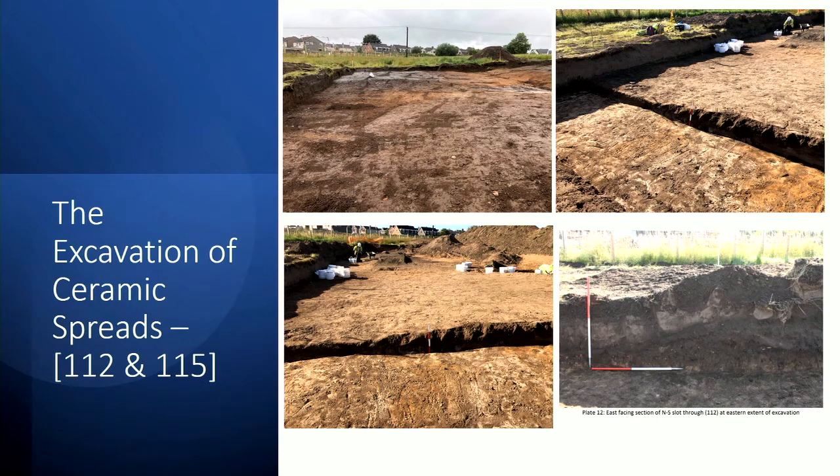Spread 112 was located to the immediate southeast of the initial kiln feature. The spread appeared to cut the old ploughsoil, making it stratigraphically later than 115, and consisted of a dark grey sandy silt. A remarkable 255 litres of redware were recovered, with the majority occurring within the upper 10 centimetres of the deposit. The spread measured 12.5 metres north to south by approximately 15 metres east to west. The stage 2 works continued under a watching brief, which saw the spread extend to the field boundary. The ceramic material appears to have accumulated rapidly within a slight natural hollow, likely representing numerous dumping episodes undertaken over a relatively short period of time.